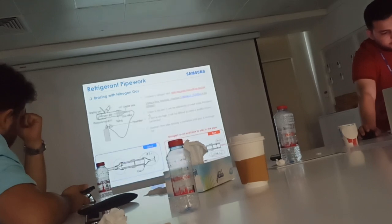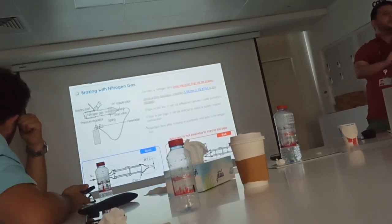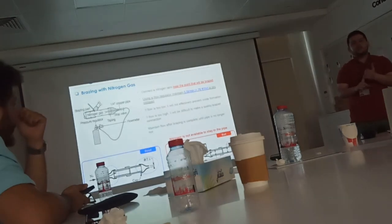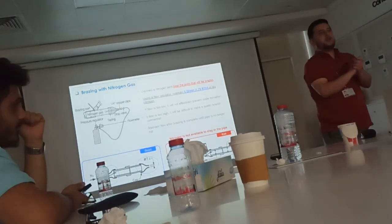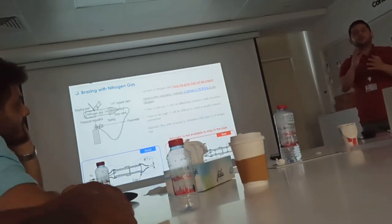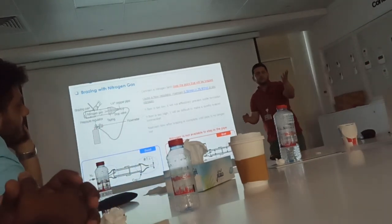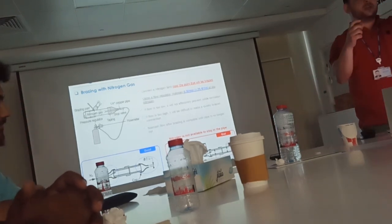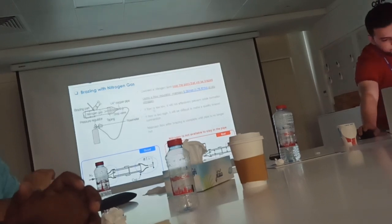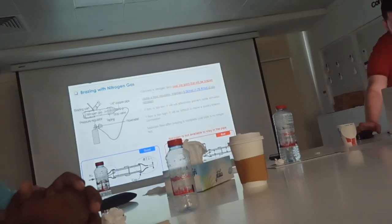Okay, for brazing. As we said, for brazing, we need a nitrogen cylinder. This nitrogen cylinder should have the main gauge along with the flow regulator. What do you need also for brazing? You need an oxyacetylene set, and you need the proper brazing rod, which is common in the market. And a torch and proper tip. Torch with mixer. Oxyacetylene mixer.